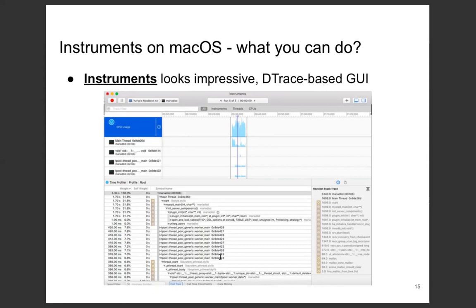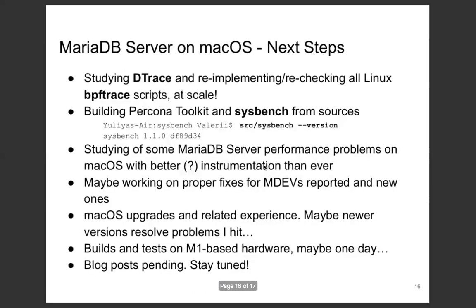I am just a lame user of Instruments for a couple of days, but I've already started to use it against MariaDB, and I see some promising results. In any case, I am also able to add my own DTrace probe so I can record whatever I need and still use this ability of graphical user interfaces on top. I'm really excited about this part.